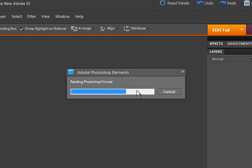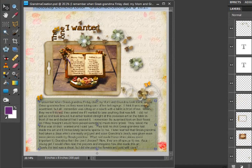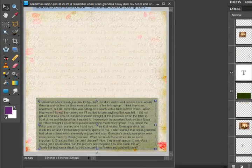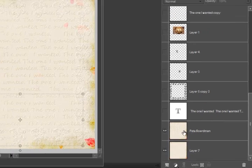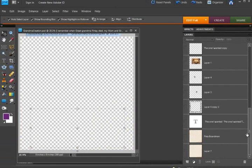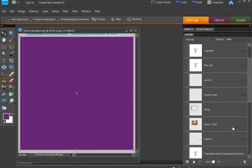It's got a lot of layers. It takes a little bit to open. Okay, so I forgot to save it before I closed all that out, but that's okay. I'll show you how this works. We'll just go back up here, create a new layer, and put that purple in it again.